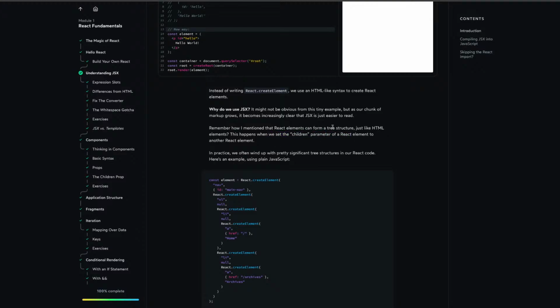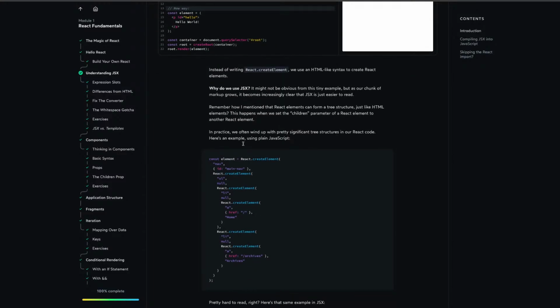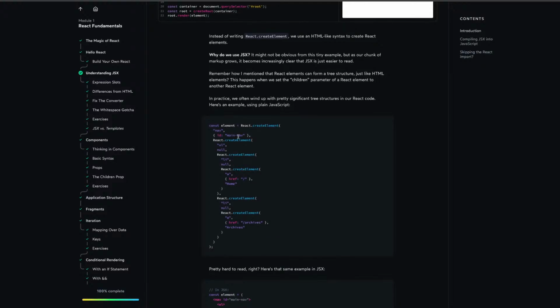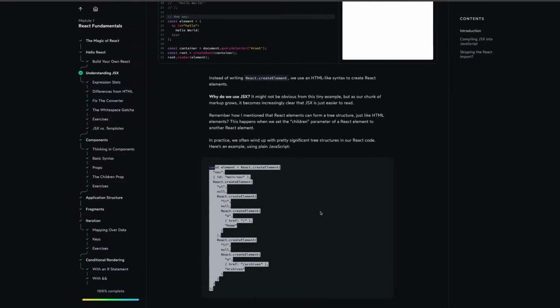Just like yesterday, this happens when we set the children parameter of a React element to another React element. It's a pretty significant restructure like this, and you definitely don't want to write like this.